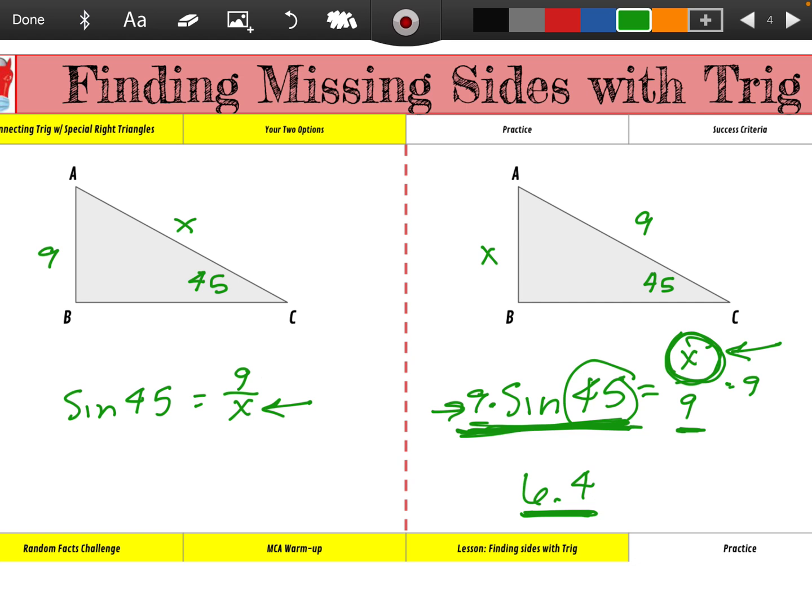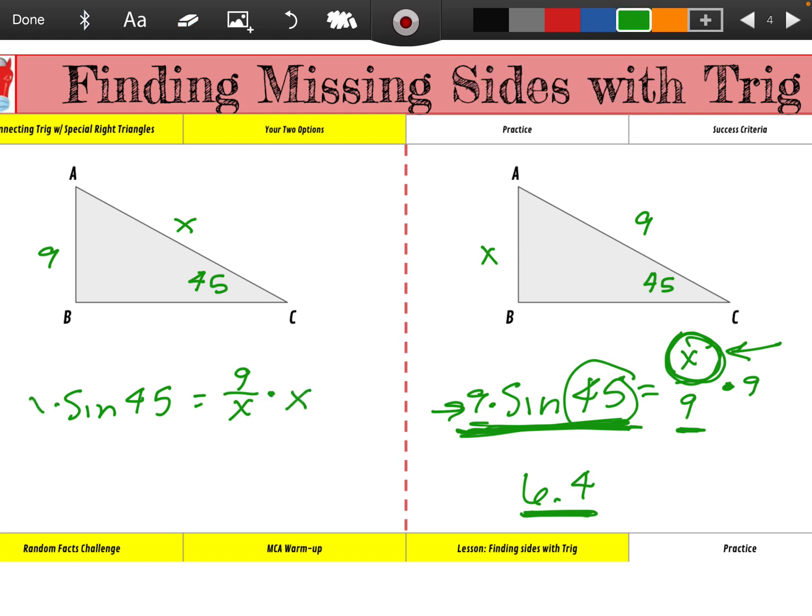The next one, which is the one we were actually trying to solve for, is going to take a little bit more work because I can't simply just multiply the 9 over. Okay, for this one, if I have the number on the bottom, I multiply. Well, what if it's on the bottom? Well, I got to think a little bit algebraically, and here's how I would solve for x.